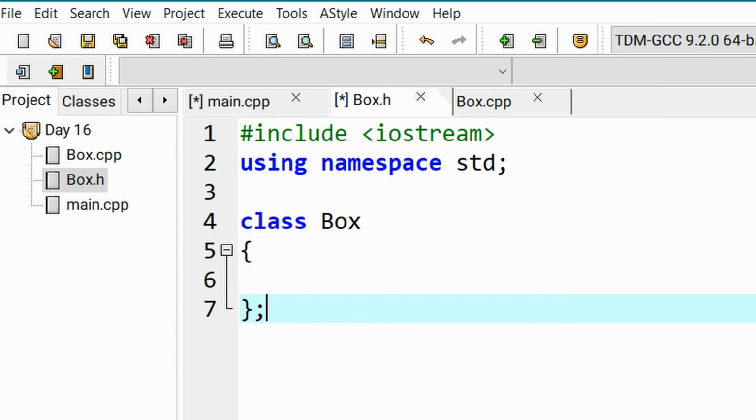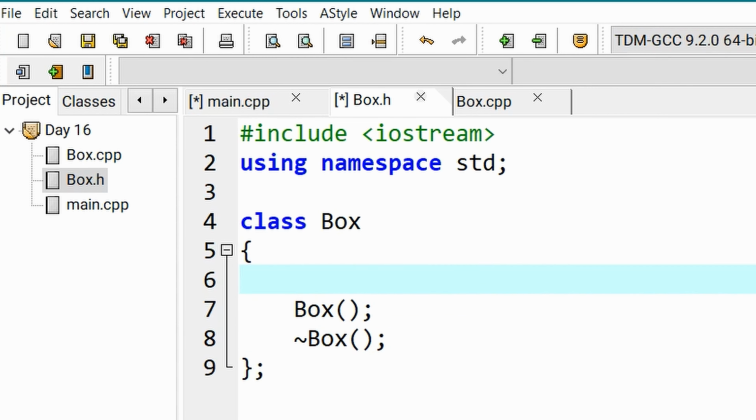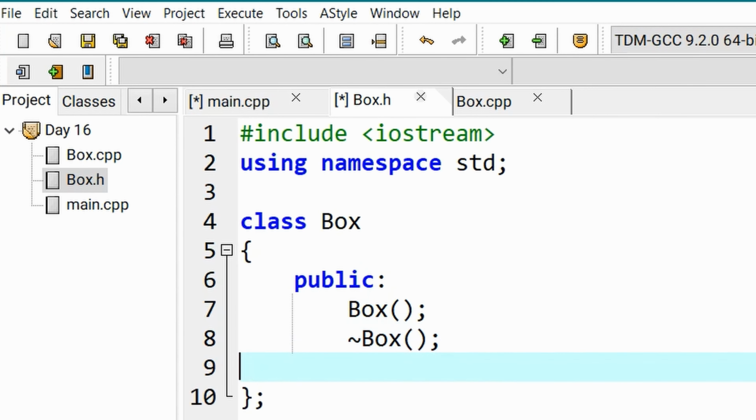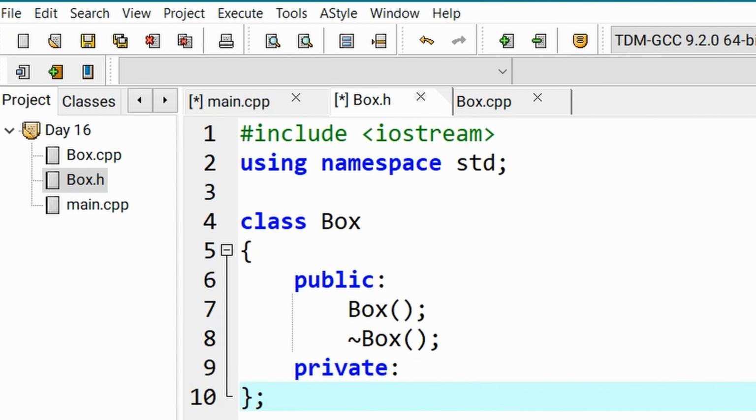Our public methods are going to be our constructor and our destructor. And for our private, we're going to just put the private keyword here, even though we're not going to declare any private data. And we're going to close our class off and put our closing brace here on line 10. And that's it for our interface.